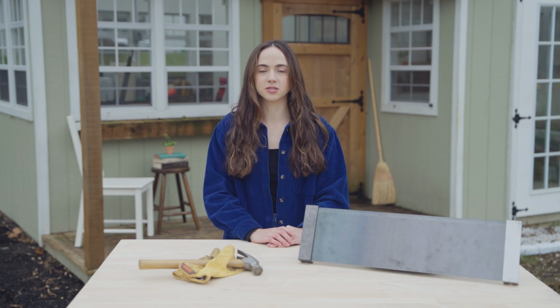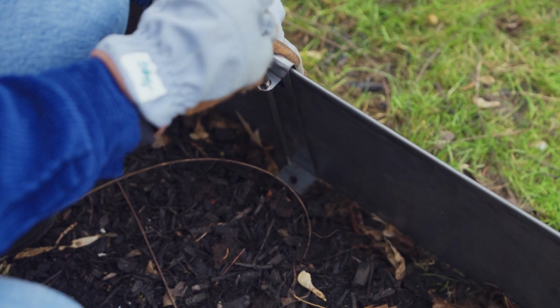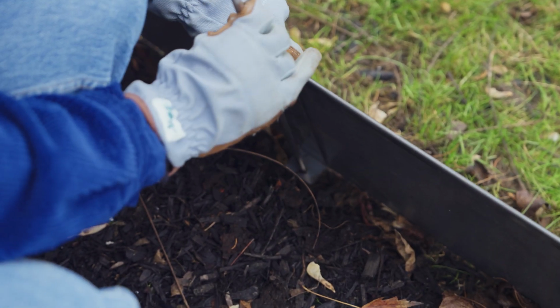When your piece of edging is where you want it, push the pin through the holes in the back of the clip and into the ground. If you are happy with the placement, go ahead and hammer the pin all the way.